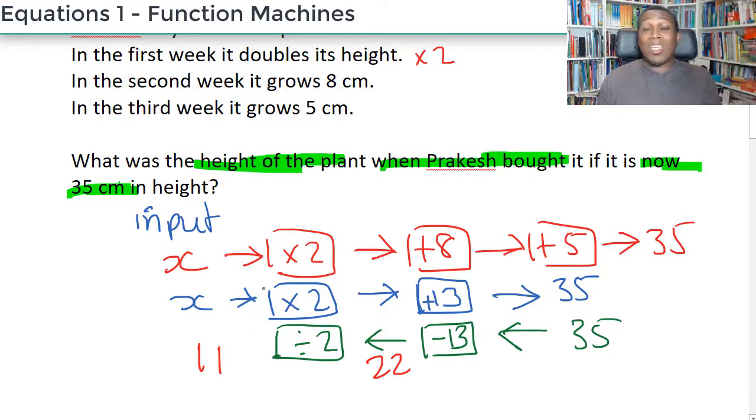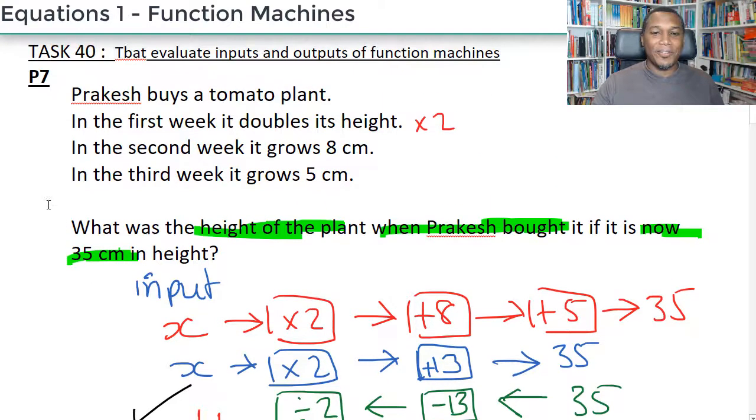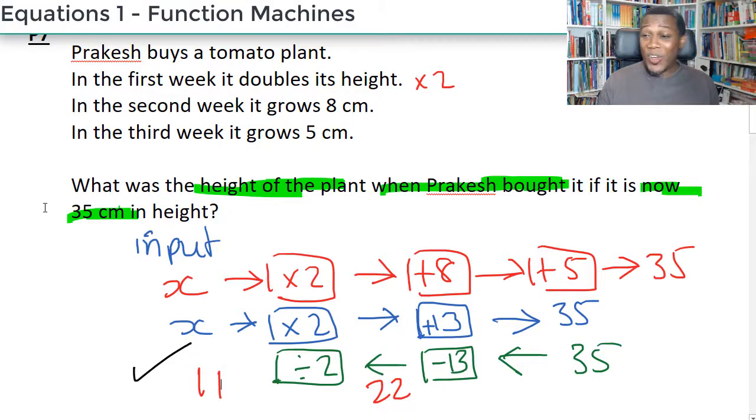Have I done it right? We got to check. Did you check? Come on. In the exam, when you do questions like this, you don't just get an answer and move on. No. You got to use the power up to check. Make sure you did it right. Go forward. Do the opposite. Let's check. 11 twos are 22. 22 plus 5 is 30. 30 plus 5 is 35. Oh, yes. That's what we're talking about. That feel-good factor. Wow. Beautiful. I feel good.